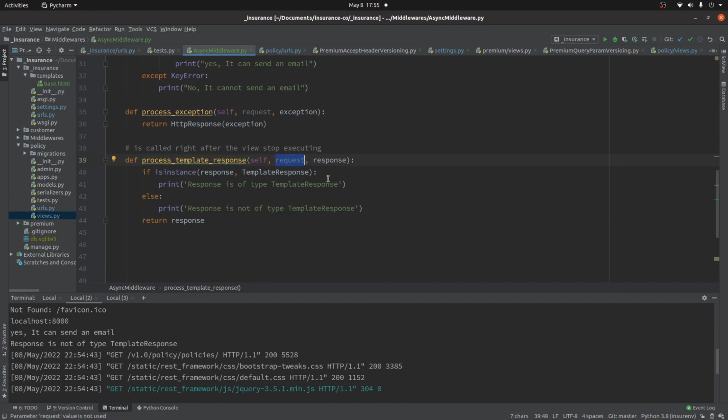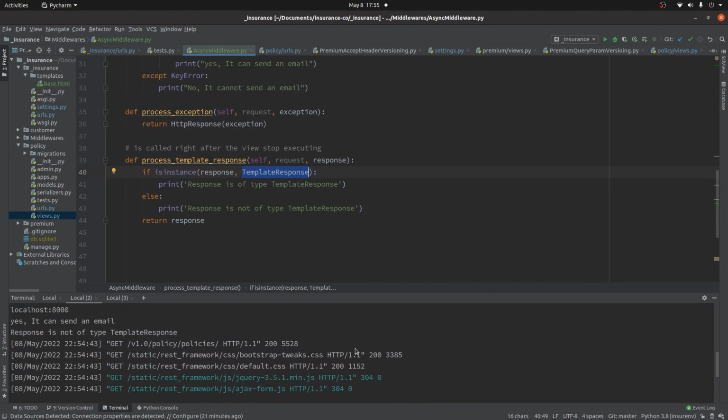It takes in a request, and the response should be of type template response. You can even grab the contextual data from your response if it is a template response, and customize your response in your middleware. I'll see you in the next one.